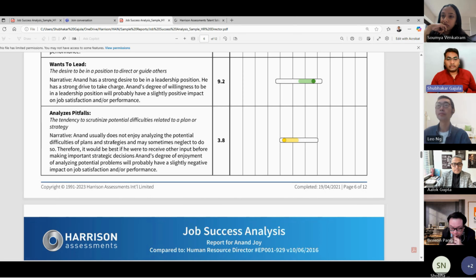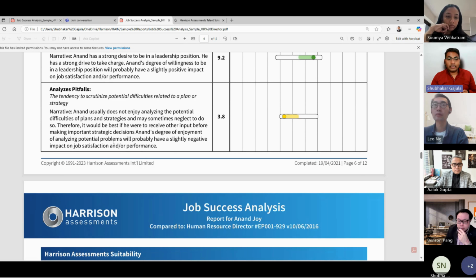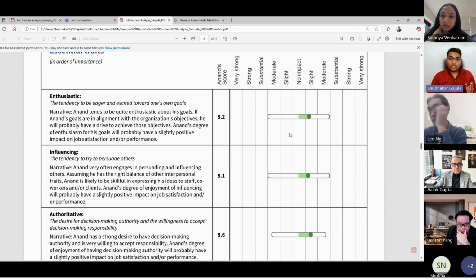And these essential traits are the ones which, as per the job description, are required at least 75% of the time that they are using it. Meaning, these are the traits that they are using almost every day on the job. These are must-haves for the job. If it is a high score, the graph moves to the right side, showing a positive impact. If the scores are low, the graph will move to the left side, whether it's yellow or red, depending on the score and the order of importance of the trait, which indicates a negative impact on the job when that trait is required to be used.